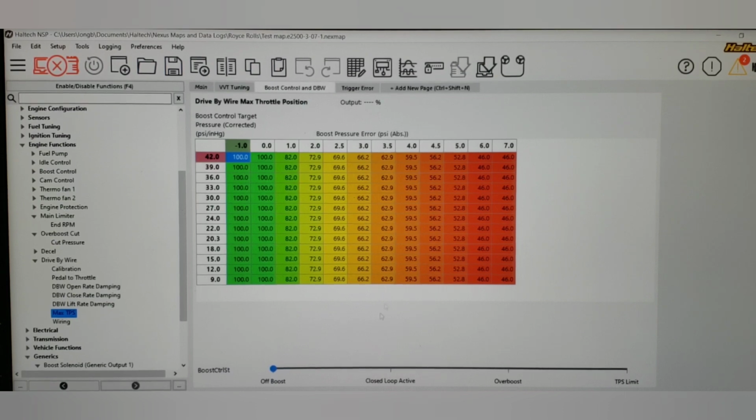At any rate, for the Haltech, this is what it's going to be. This axis is going to be boost control state. So if we go to closed loop active, you're going to see that the values in the tables are all the same because I'm not done setting it up. So I just made all 4 of them the same. But we're primarily worried about when it kicks to overboost. So this is it trying to maintain the target.